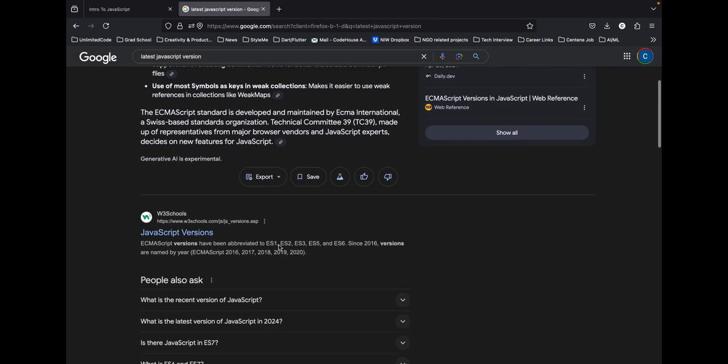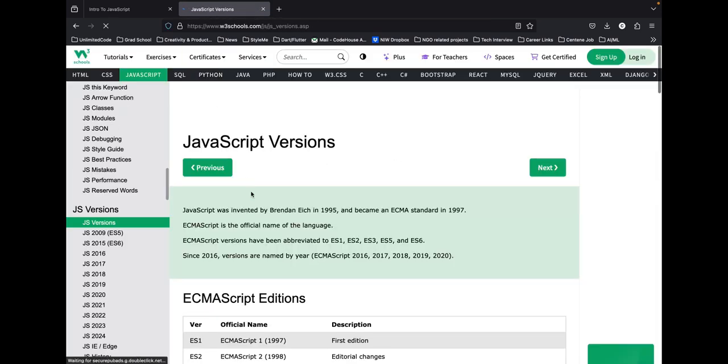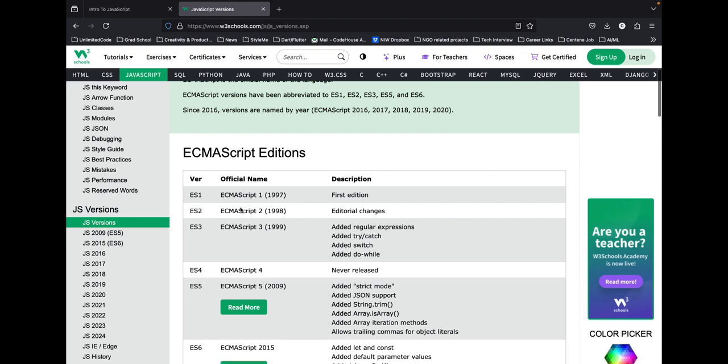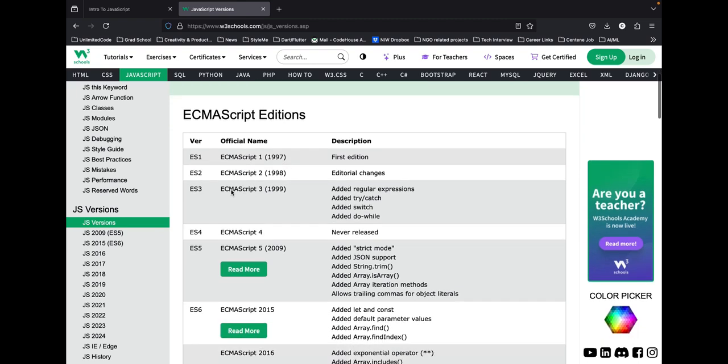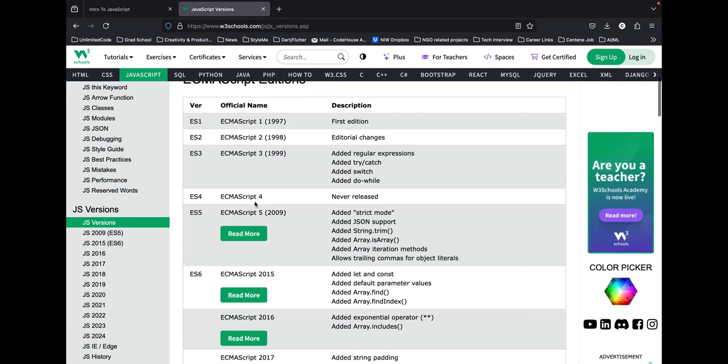Look at ES1, ES2, ES3. If we go here, let's see. ECMAScript 1 was 1997, ES2 was 98, ES3 99, ES4 was never released. ES5 was 2009. Yes, I'm right.